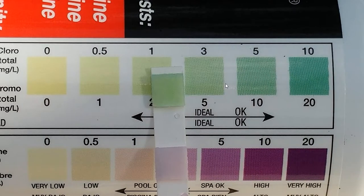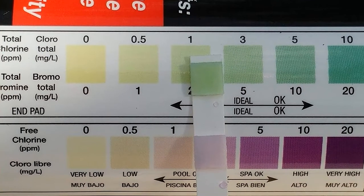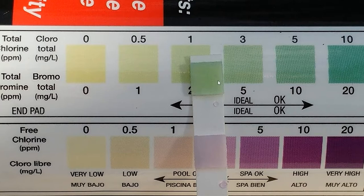So here we see that. As you have a closer look now at the colors, this is one of the most important things, that you have really nice separation, and you can really easily find out a perfect match, and you can see where you are. So here it's pretty clear that's a 3 ppm for the, I moved this a little bit to the left, sorry. It is pretty clear, I would say.